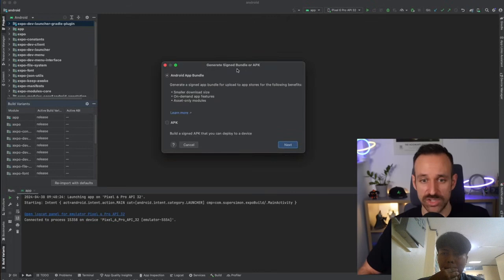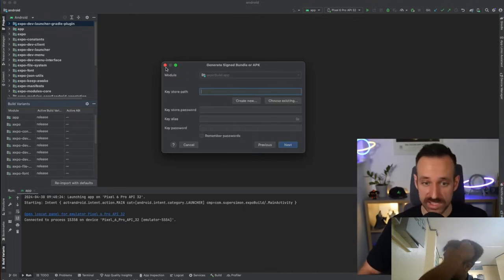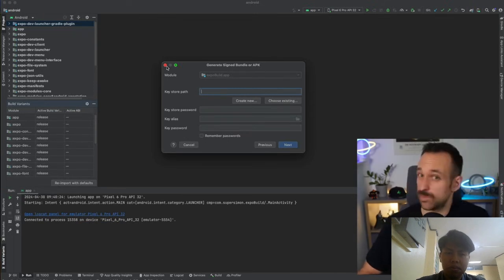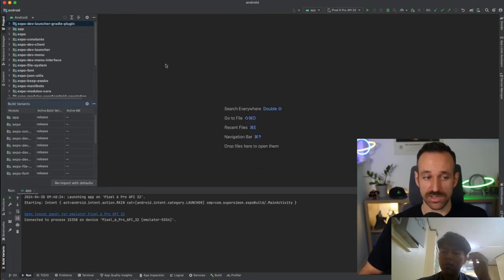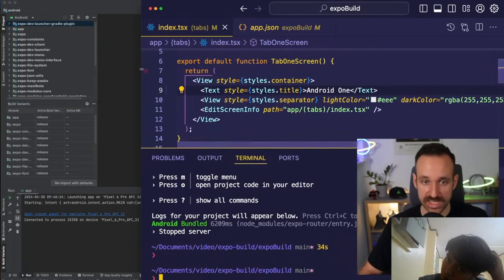Well, yeah, if you do a generate signed bundle, then you go through the process. Okay. So you could now, through Android Studio, create an APK, create a bundle file in the usual way with the keystore files and so on. I think that procedure should be pretty clear for the people who want to use this. Now, a few more things and notes on these processes and what we can do as well.